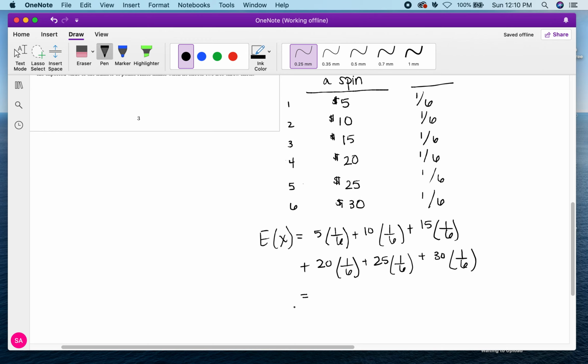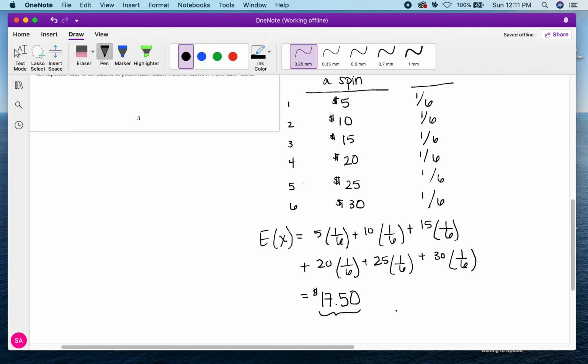Okay, when you pop that into a calculator, you should get 17.5. So basically, I'm going to add a 0 because we're talking about money. You could expect to maybe get around $17 out of this game. Now, I know that's not an option here, but if you kept playing this game, that would be the average, the expected value. So that's the expected value for the sister's game.